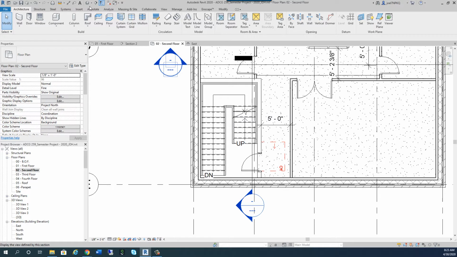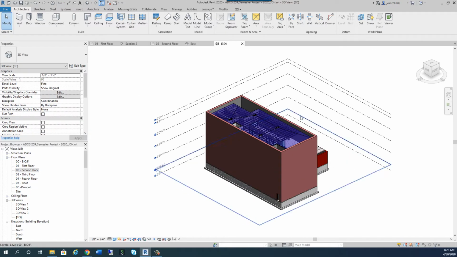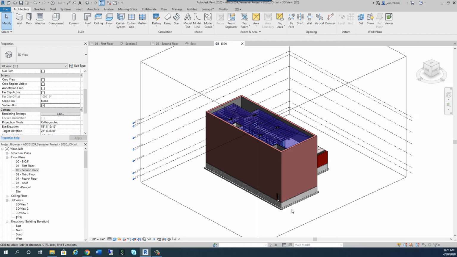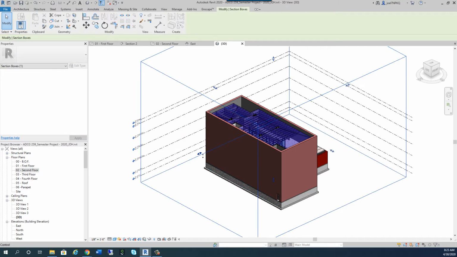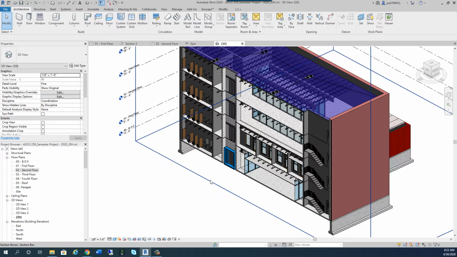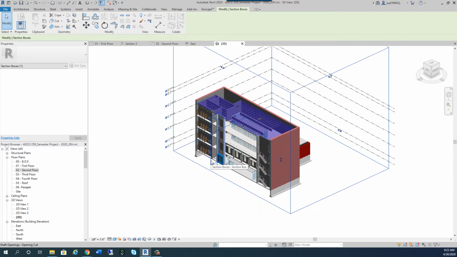Or if we want to take a nicer look at our stairs, remember what we can do here? We can come in here, we can say, give us a section box. If you ever want to just check out your stair and see what's happening, I can click on my section box and I can drag my section box until it cuts a little bit. And then I can maybe see a little better of what's going on. Maybe not the best, but here, let me pull a little of that out. And now my thing is lost.